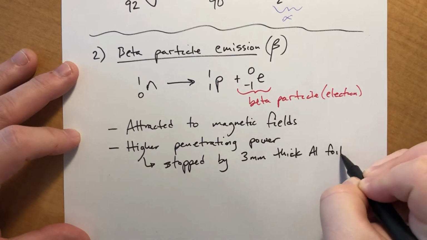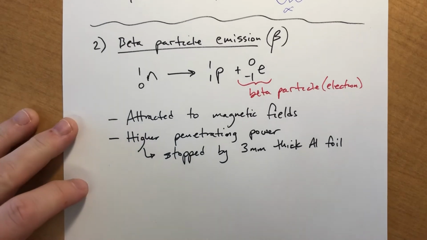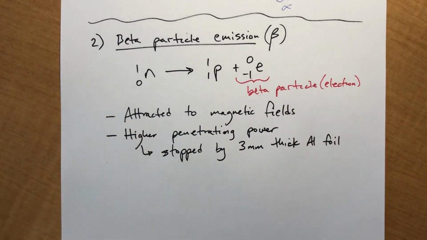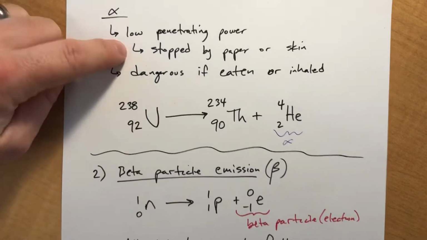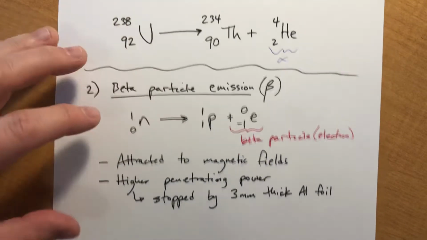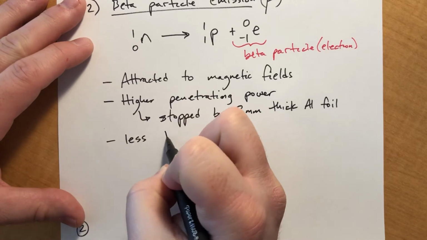This also, I guess, lends to the conspiracy theory idea that you wear your tinfoil hat to stop the government from reading your thoughts. Apparently they're assuming that beta particles are part of the process, I guess, I don't know. Now, although they do have a higher penetrating power, they're significantly less dangerous than alpha particles. So if you do actually get exposed to them, it tends to not do a lot of damage.